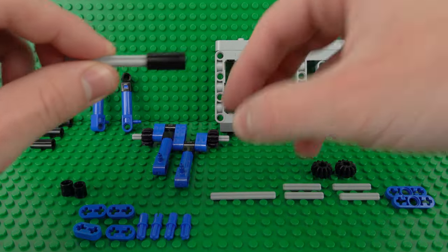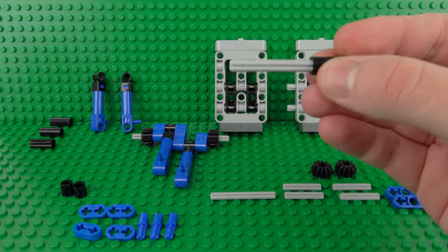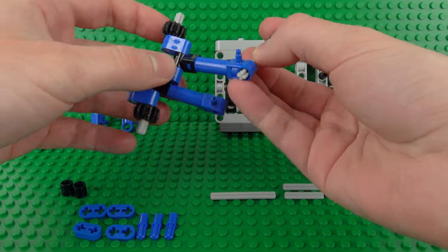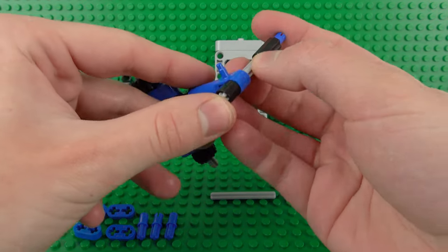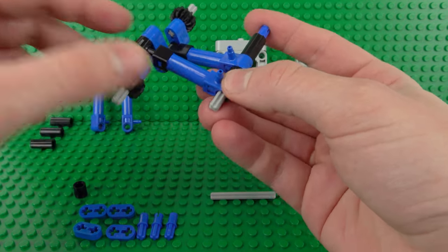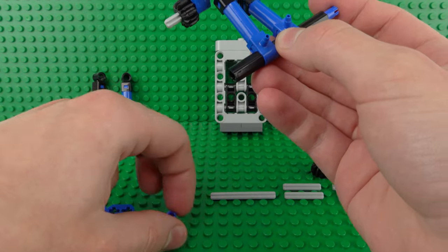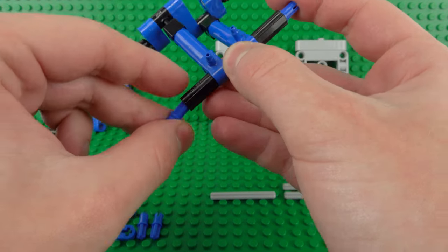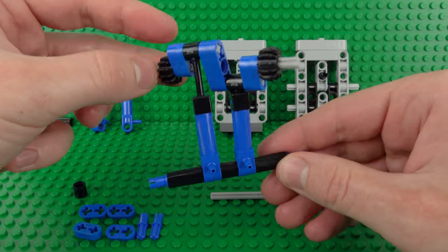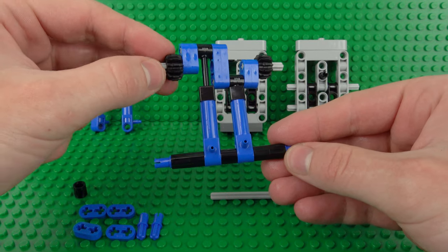Through the bit at the bottom we can take one of these 1x5 Technic axles and another one of these connector pieces, along with this half axle half pin piece, and slide that through. Then we're going to connect these two pumps up at the bottom - slide that through, attach one of these black connector pieces through the middle, and continue through the other side. Do that symmetrically with another connector and another blue half pin piece, and that is your first half of the pump built. Just build another one exactly the same as this for the other side.